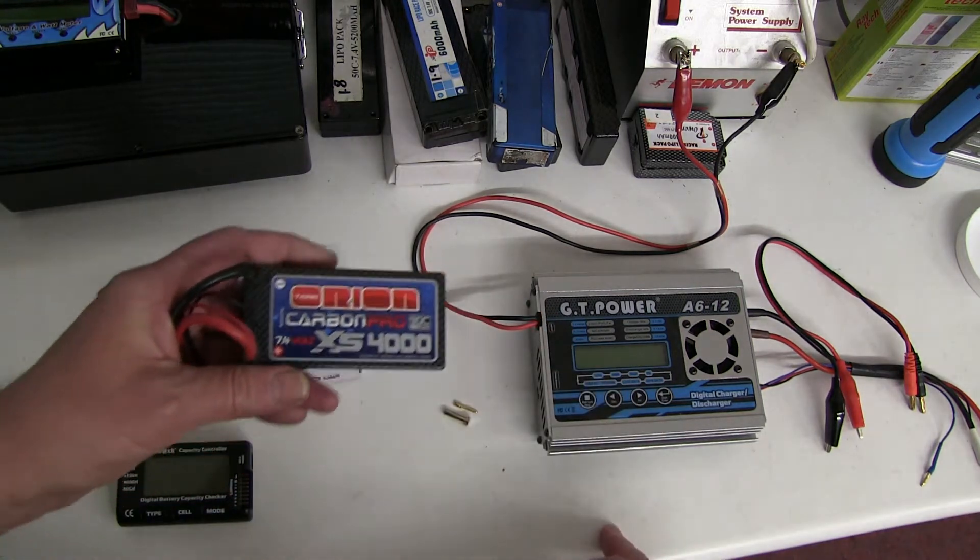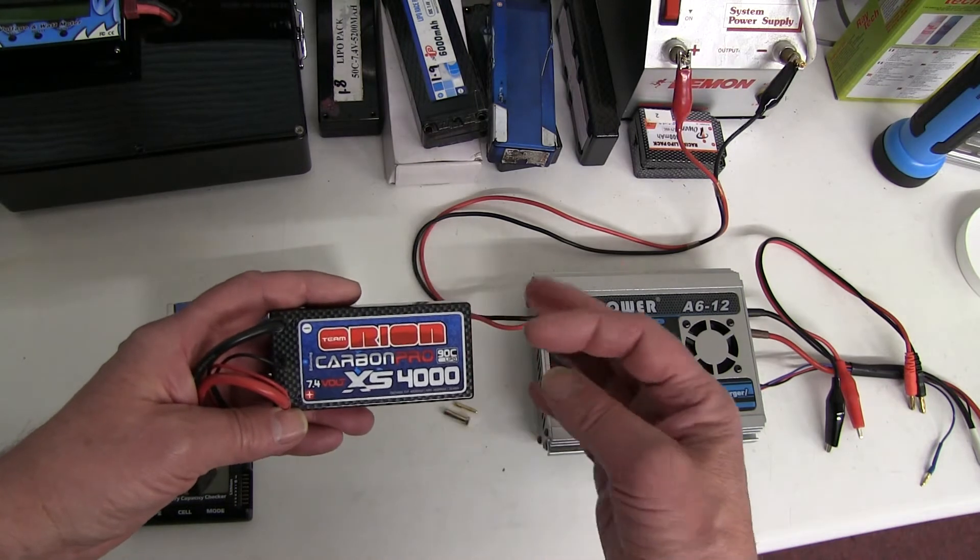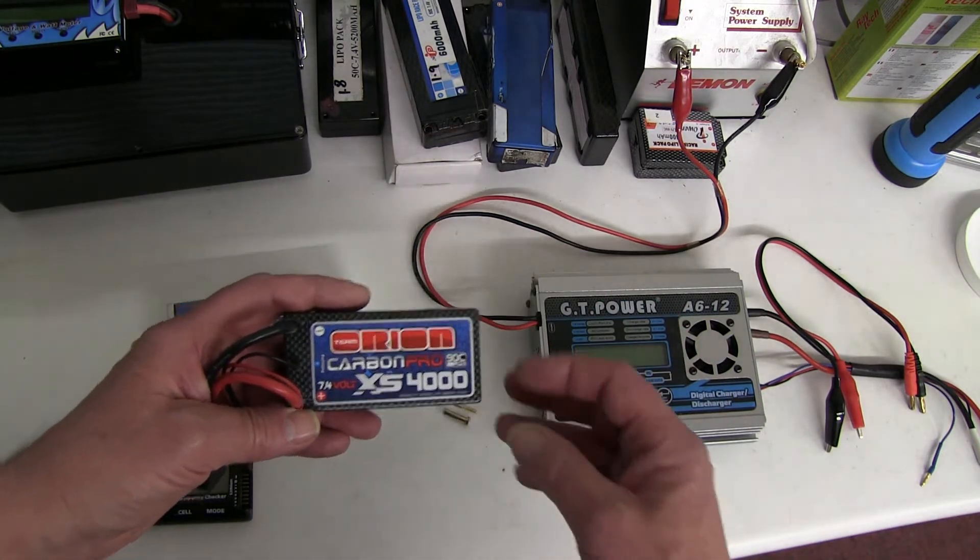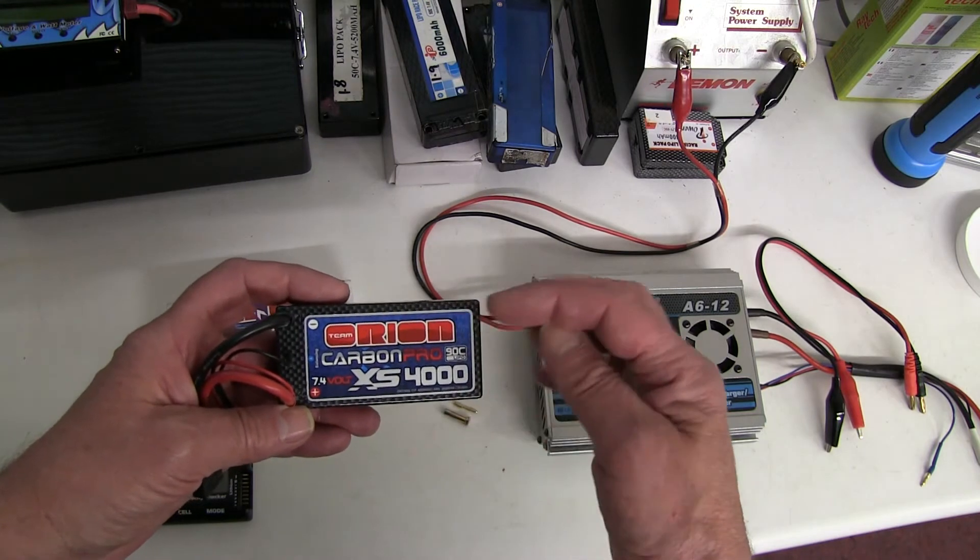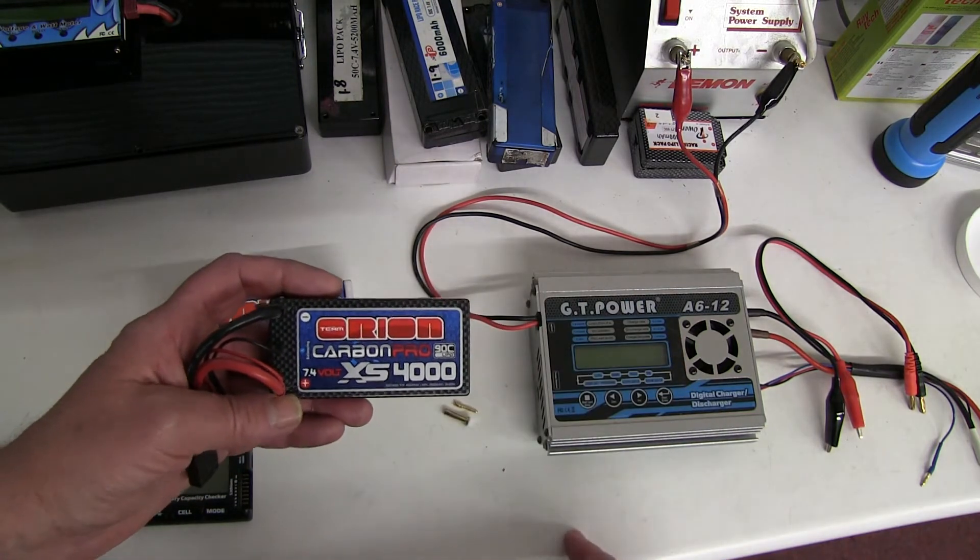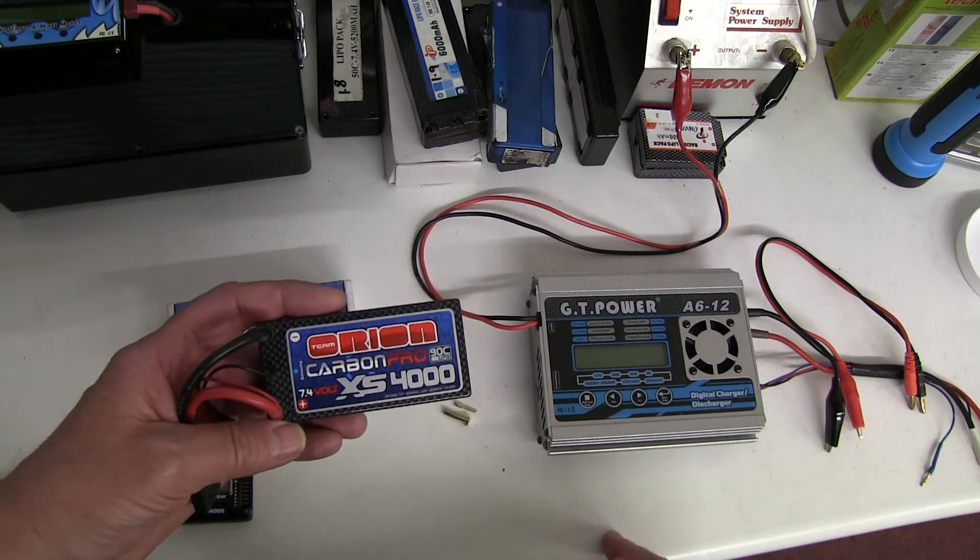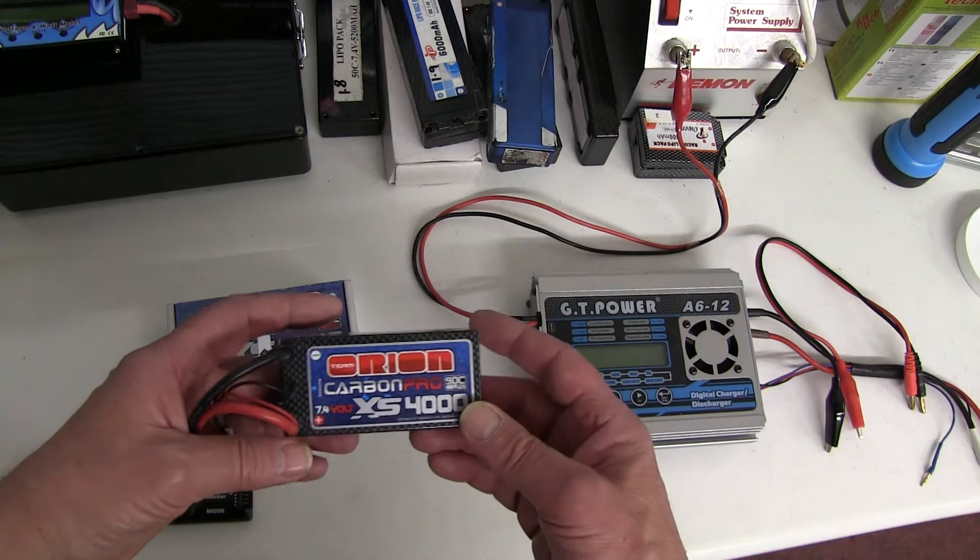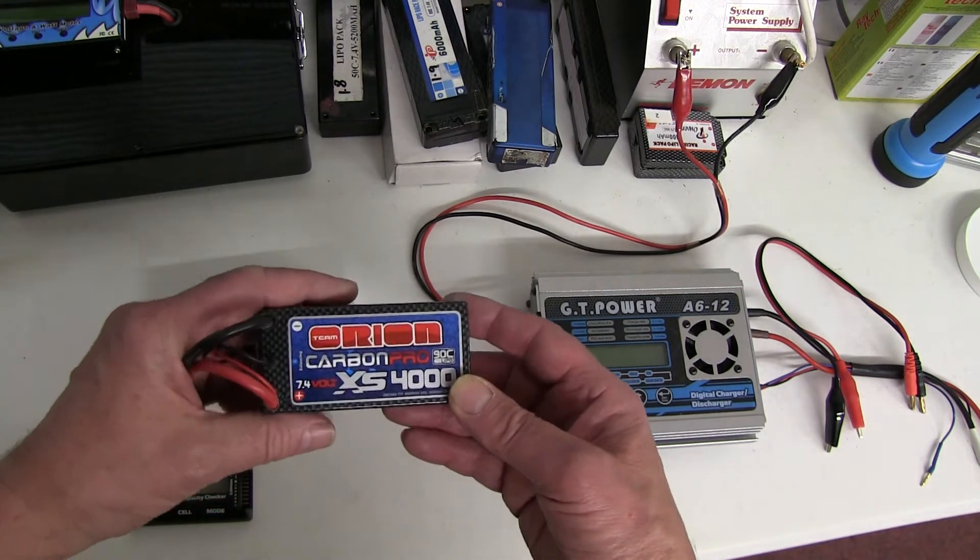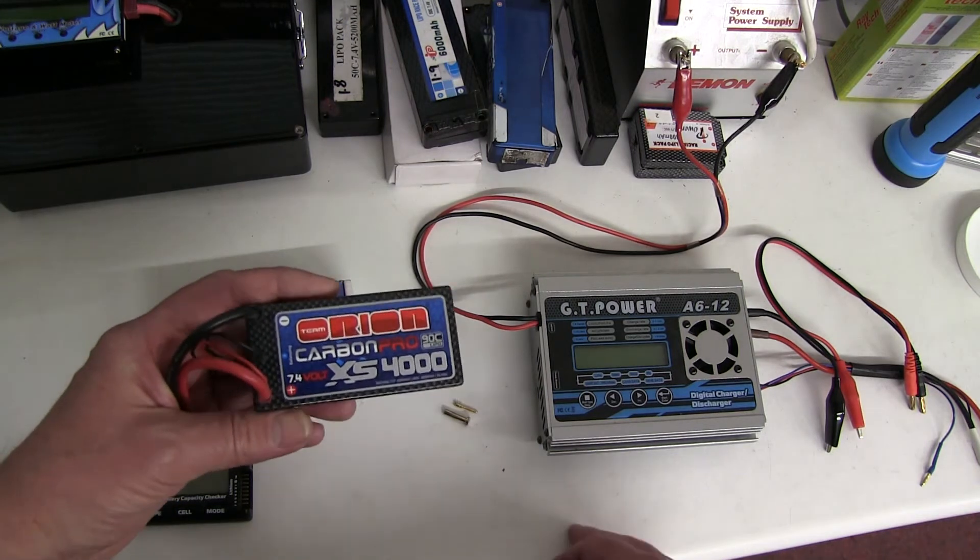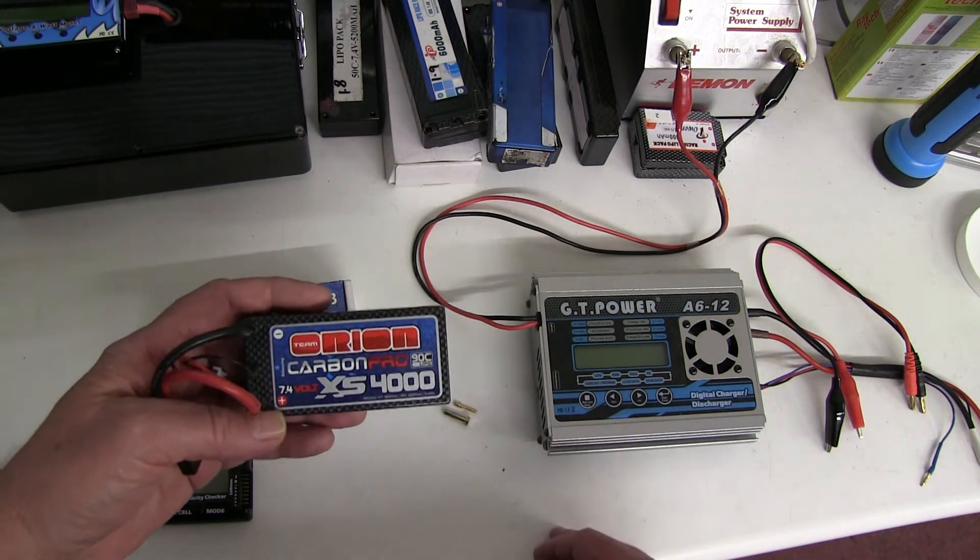And when it takes it down and tries charging it up again, the low cell never seems to get up to voltage. When they make batteries, they measure the capacitance—often I think they just weigh them actually—and get them as accurate as possible so that the two cells are at the same capacity so that this will never happen. Normally they always charge up and discharge the same.